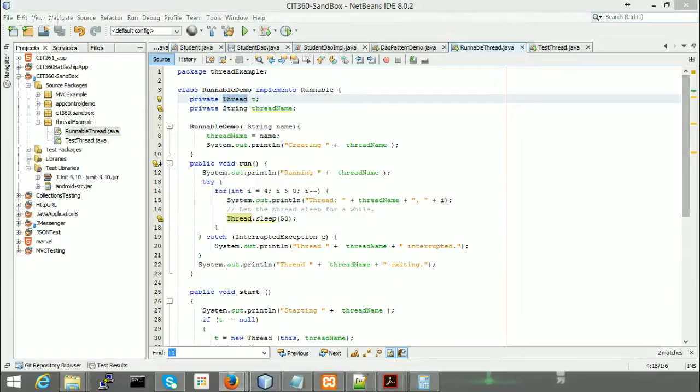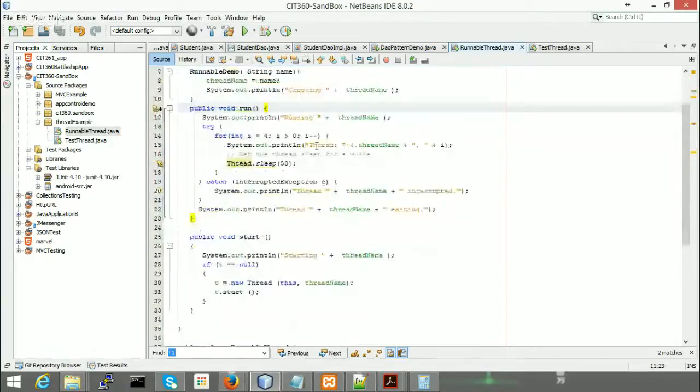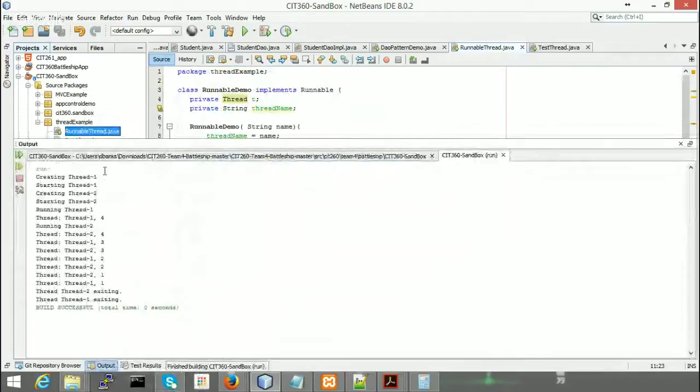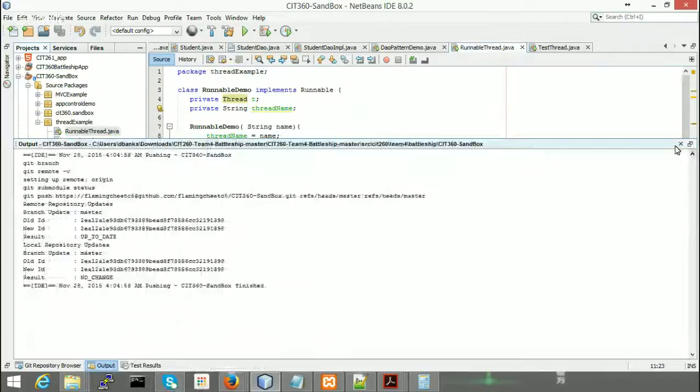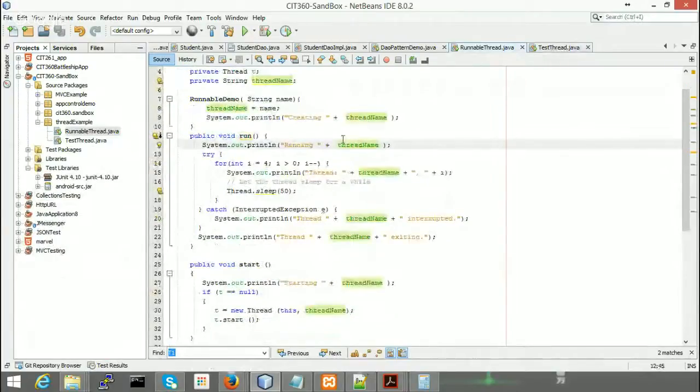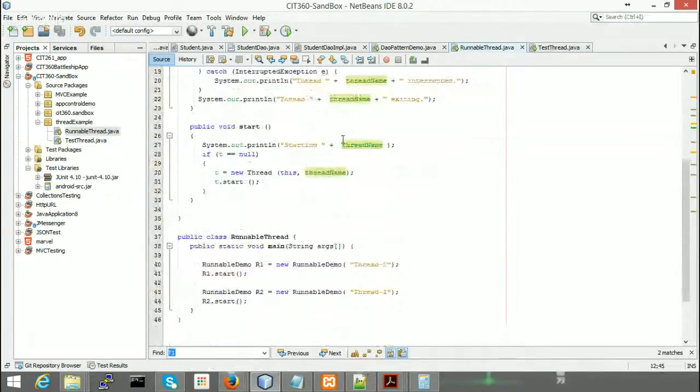And as I explained before, the reason you use runnables is because it takes up less memory, and you can do multiple threads within one runnable. But it's essentially the same code, which we can run real fast, just to give you an idea. You can see it's almost the exact same, or it is the exact same output as the other example, but this time it's implementing a runnable as opposed to extending a thread. So that's my two examples for that.